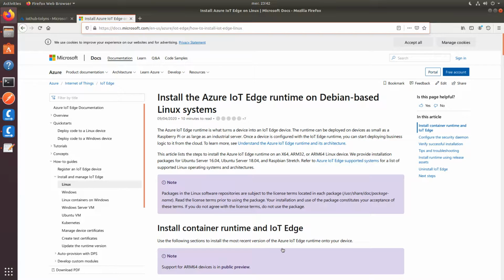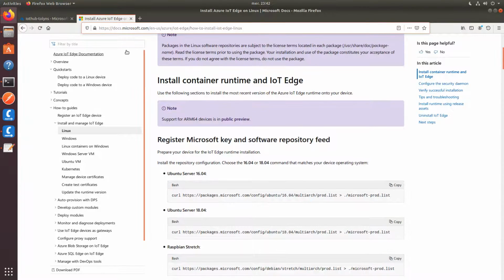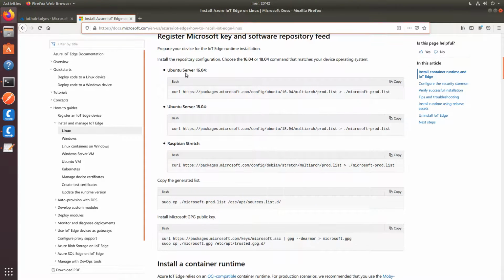Okay, so starting with the IoT Edge on this Linux system, I've just gone through the installation. So this thing should have everything installed, so we don't have to go through this together. It's quite simple. I just did a Google search for install Azure IoT Edge on Linux, and we see we've got some instructions here. And there's really only a couple of parts to this. First of all is register Microsoft's GPG key, as well as add the software repository to our APT source lists.